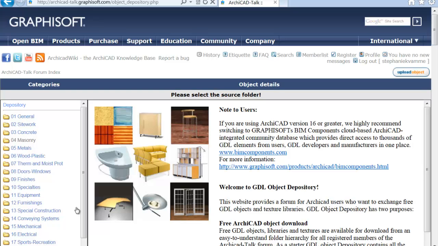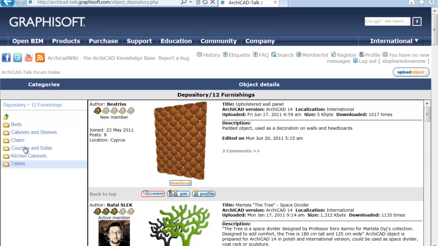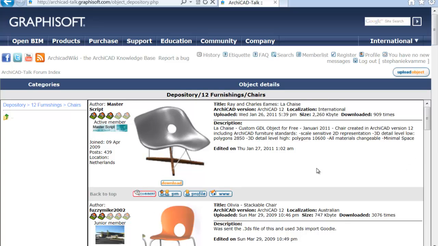But these are things that people have loaded. And so if you find something that you like here, then you can just basically hit download, and they are zip files.